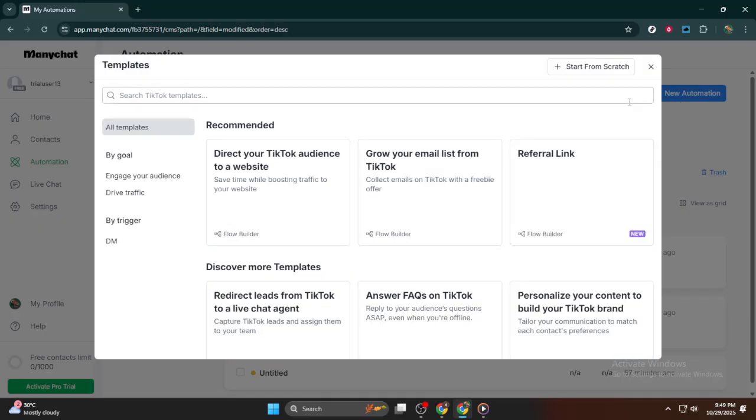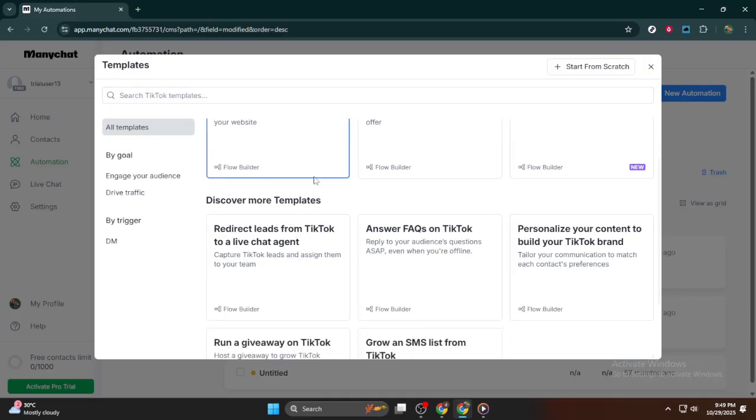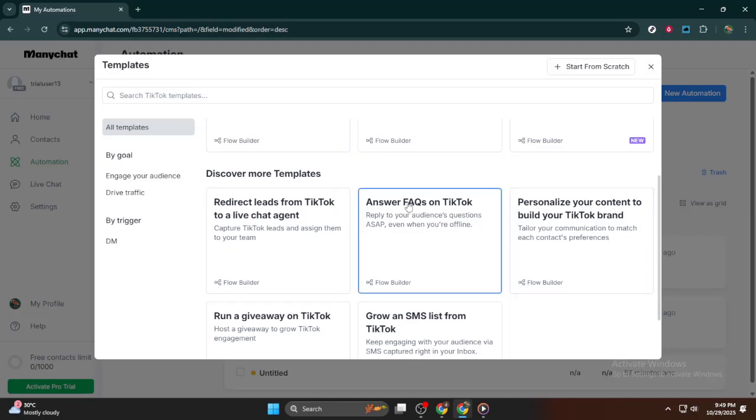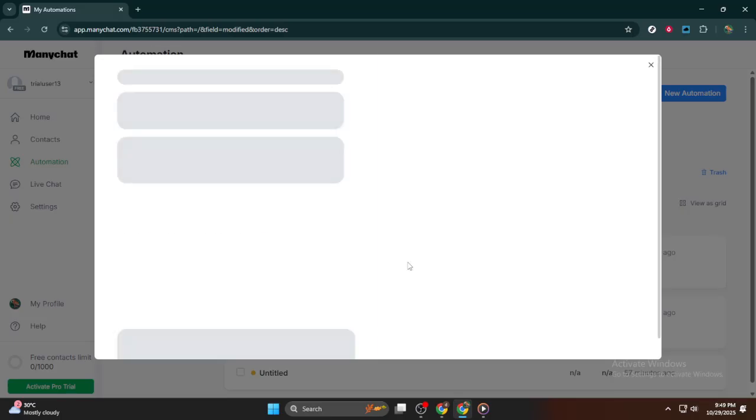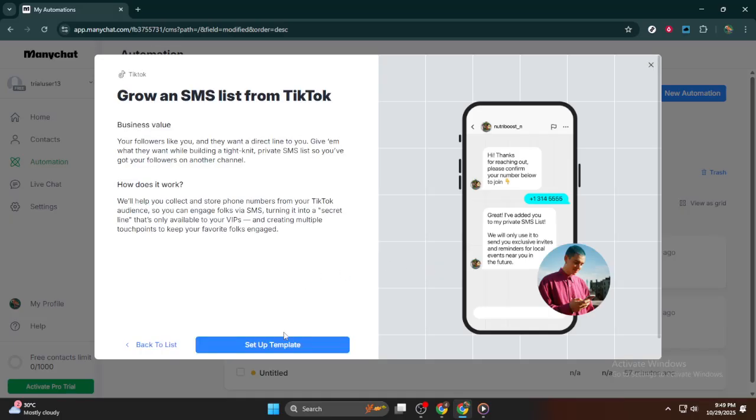This is where you'll design the interactive experience your users will go through. You'll be prompted to choose between using a pre-built template or starting from scratch. If you're just getting started, I recommend exploring the available templates as they provide a solid foundation. However, if you've got a clear vision, you might want to start from scratch to tailor everything to your specific needs. Once you've made your choice, the next step is to set up your chosen template.